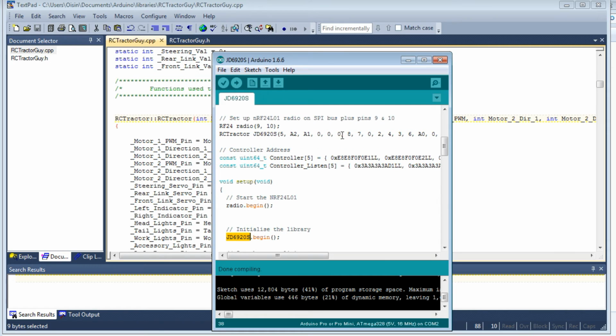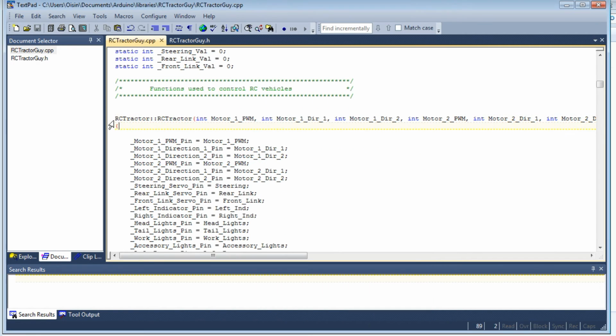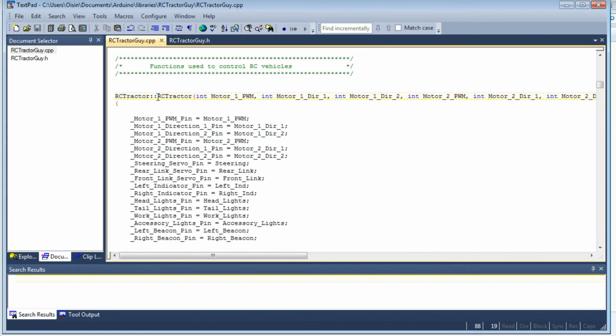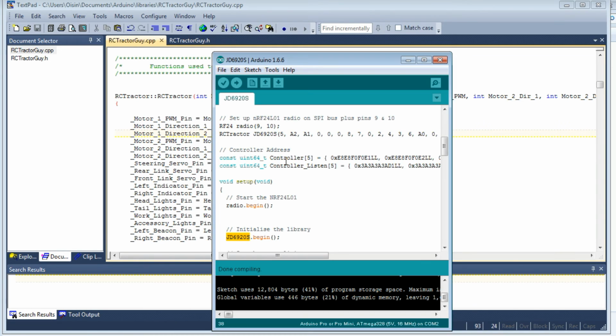So this part of the sketch is kind of the same as this line in the library, and when you put the JD6920S, this part becomes that, but in a different sketch. For the Massey, it's M80, 680 or whatever you're calling the tractor here. It's different in the sketch, but this is the identifier that you're naming. So this part will always change between the different vehicles.